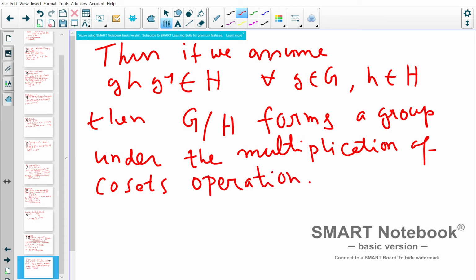Okay, so under that same operation it becomes a group. Okay, clear? So what does that mean? That means that given any group G and any subgroup H, you can define the binary relation on G using H, and you can make those an equivalence relation such that the equivalence classes become something called cosets. Okay, you can do it by left cosets or right cosets, it doesn't matter.